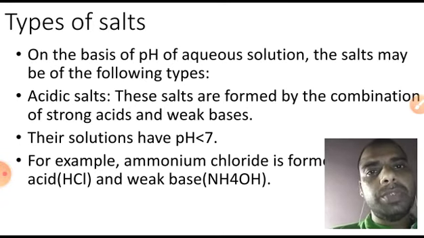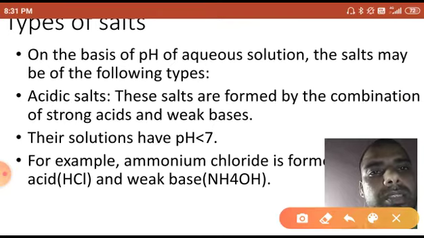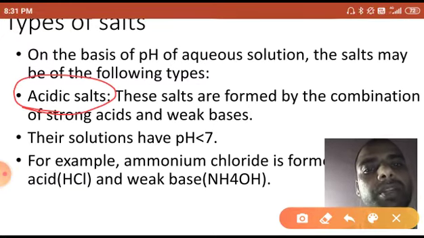So, this is the video of class 10, and we will talk here about the types of salts. Okay, dear students, let's start. You can see the first type of salt that we will talk about. That one is acidic salt. Now, why is the name acidic salt? You have to understand that one, and after that we will talk about its pH.